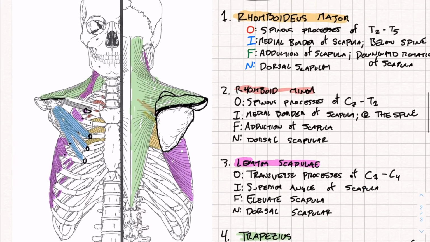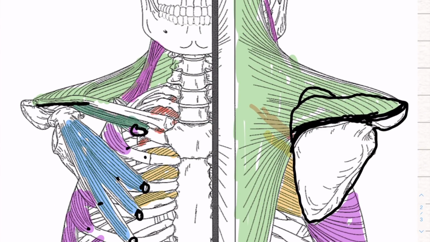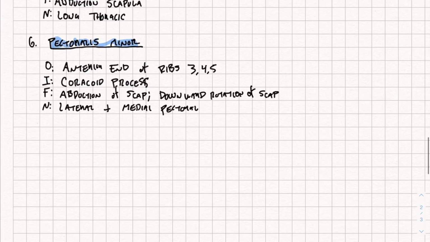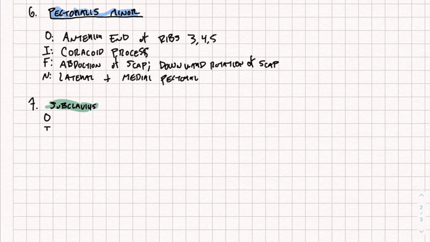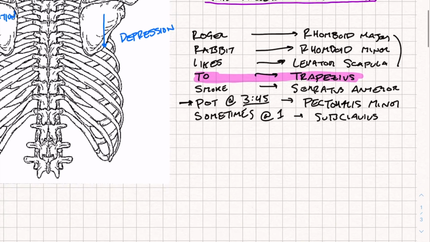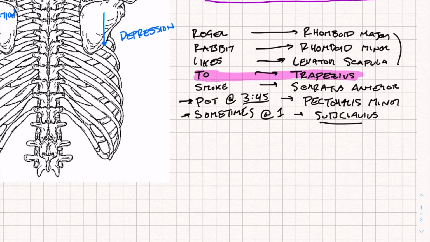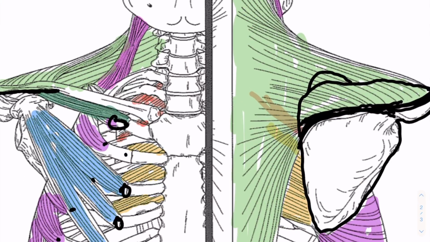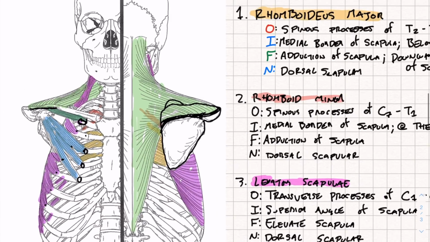Okay, and then our final muscle we're going to be talking about is this guy right here. It's right under the clavicle bone, and it's named subclavius. So subclavius. It originates, if we go back to the mnemonic, sometimes that's referring to that subclavius, sometimes at 1. So there's rib 1 where that circle is. That's the anterior end of rib 1.